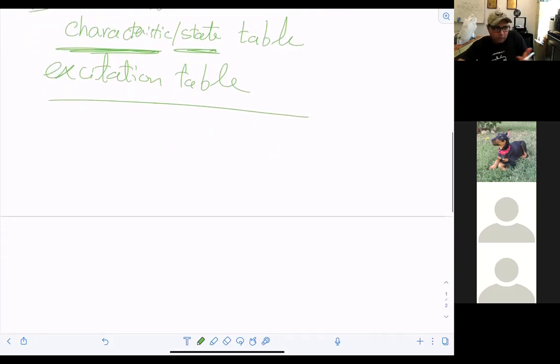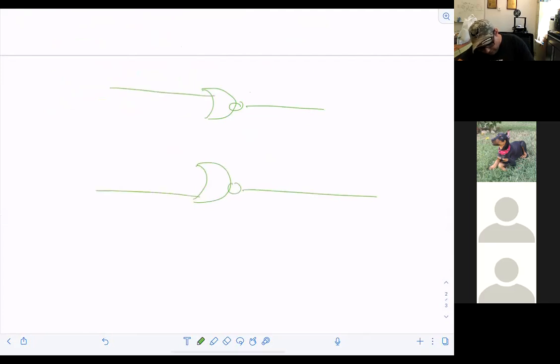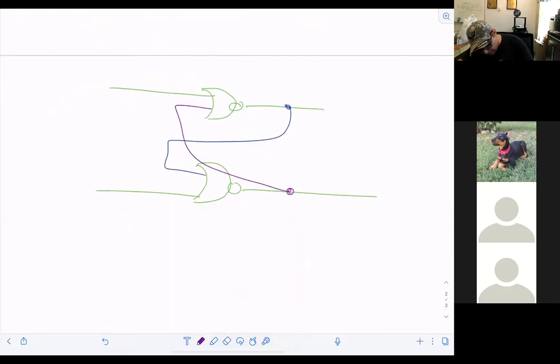And how can we do this in the normal circuit? If we have here, for instance, a NOR gate like this, and I have here a NOR gate, and I have here the cross-coupling like this and like that. This is the latch, right? And here is Q, and here is the Q complement. That makes sense? And what is this? That used to be our S and R. Do you guys agree? So here I'm gonna call it S star, and here I'm gonna call it R star.